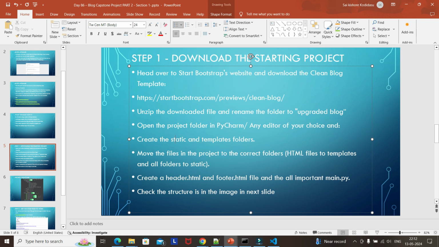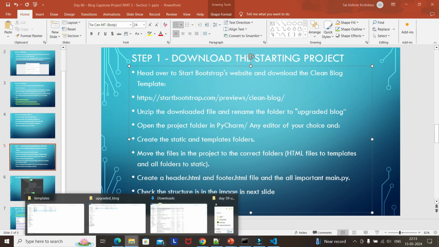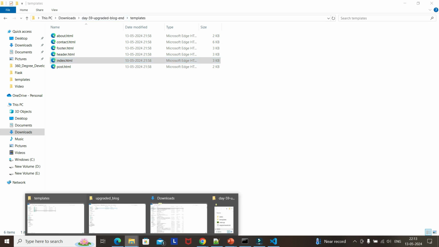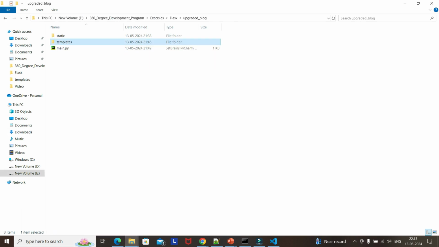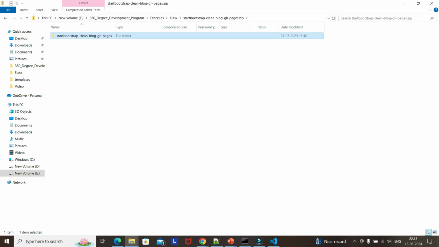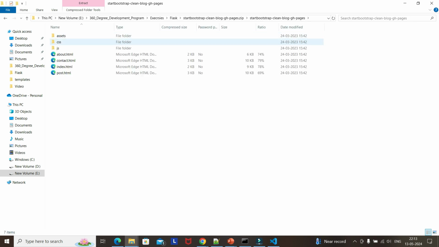Now we need to create the static and templates folders. By default, when we download it, it looks something like this. There won't be any static data or templates folder, so we have to create them. There won't be any header.html or footer.html either.